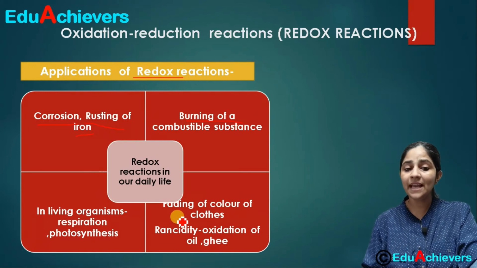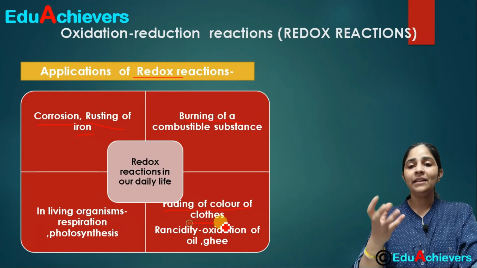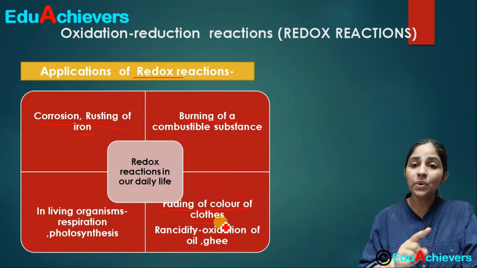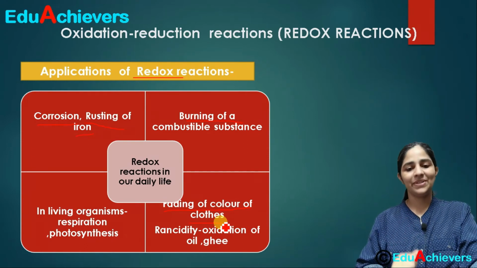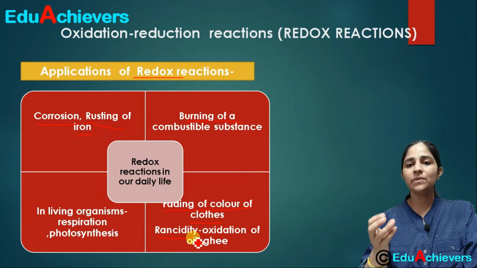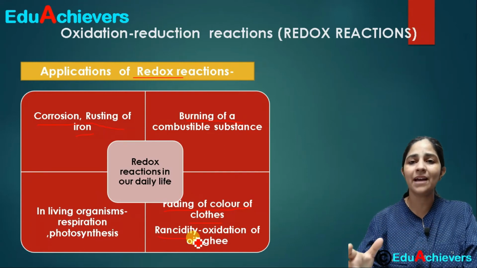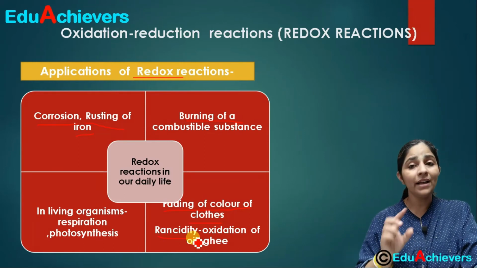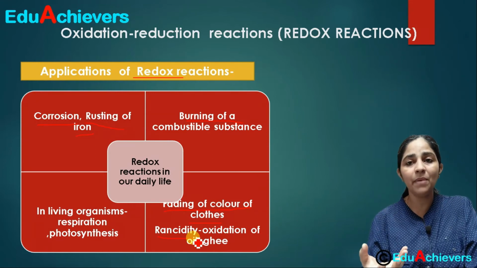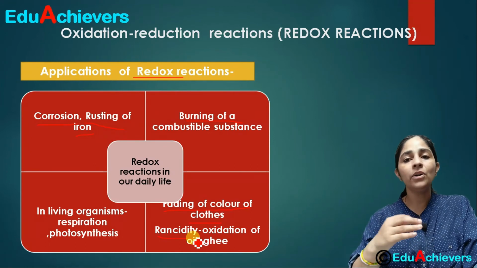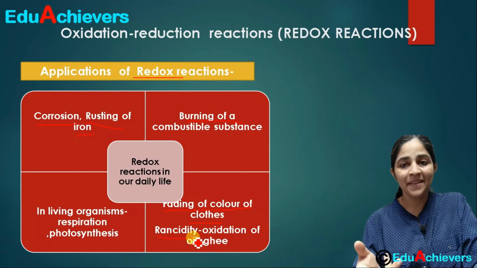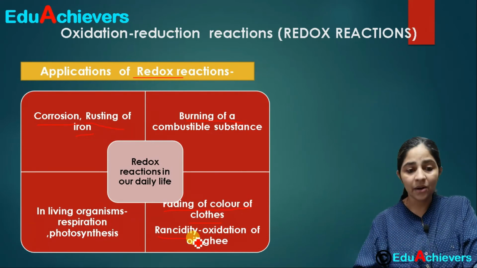The next thing which we can say is whenever the color fades from our clothes, correct, that is also due to the oxidation reduction reactions. Or we can also say sometimes the snacks, the namkeen which you have kept in your house for a long time, its taste changes. Why is there a change in the taste? Because the oil or the ghee from which it is made has reacted with the oxygen and has got oxidized. So this rancidity is nothing but the oxidation of oil or ghee. So this is a common phenomenon which we can see around ourselves.